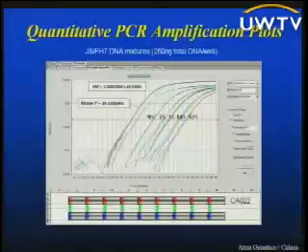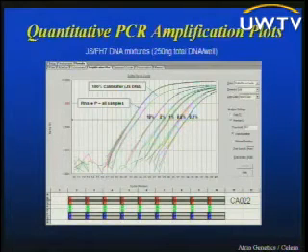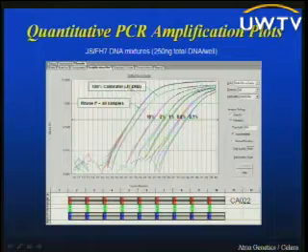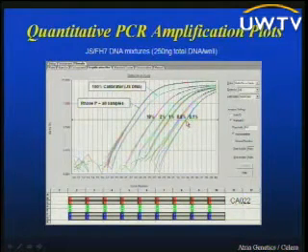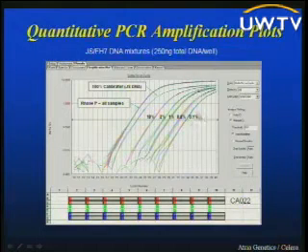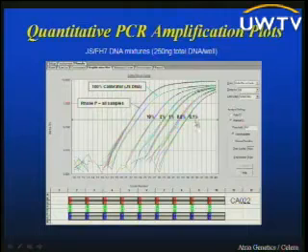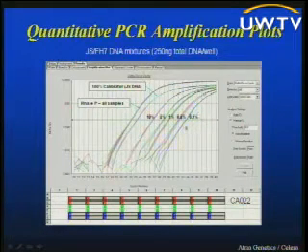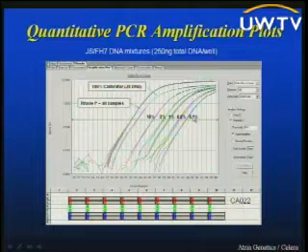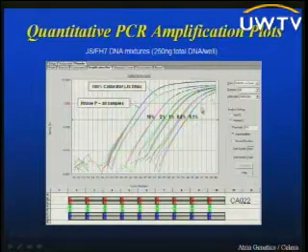As I said, again, these are all from Celera. We haven't actually tested this out to any great extent in the lab. This is a DNA that they call the JS DNA, and there are triplicates of different concentrations of this DNA, ranging all the way from 0.1% to 100%. And the range is 0.1, 0.2, 1, 2, and 10%. As you can see, the triplicates are pretty tight in terms of when they cross the threshold. Their CT values are pretty tight.